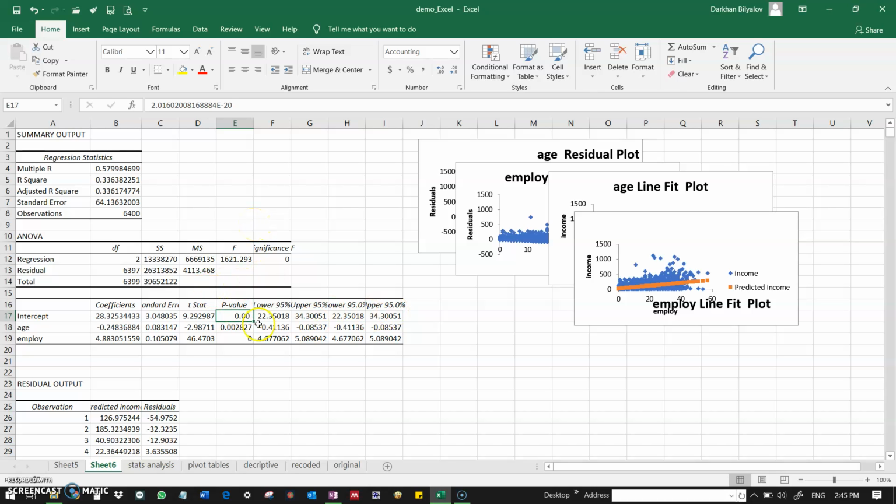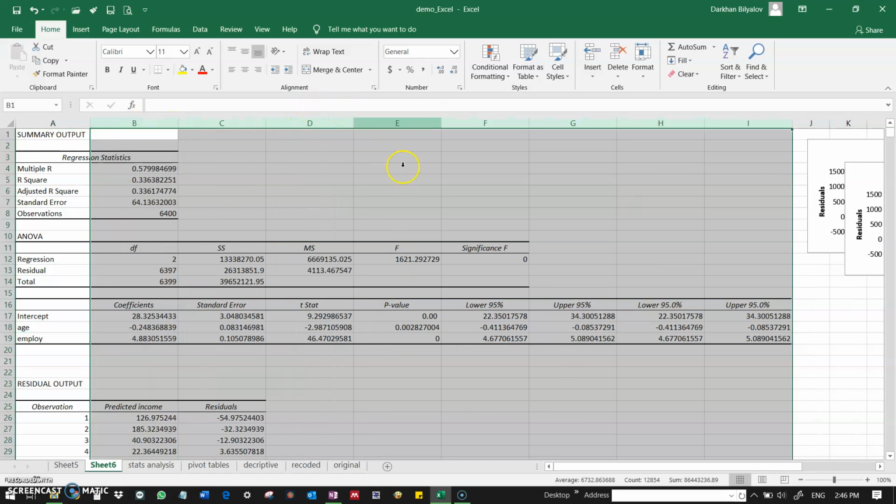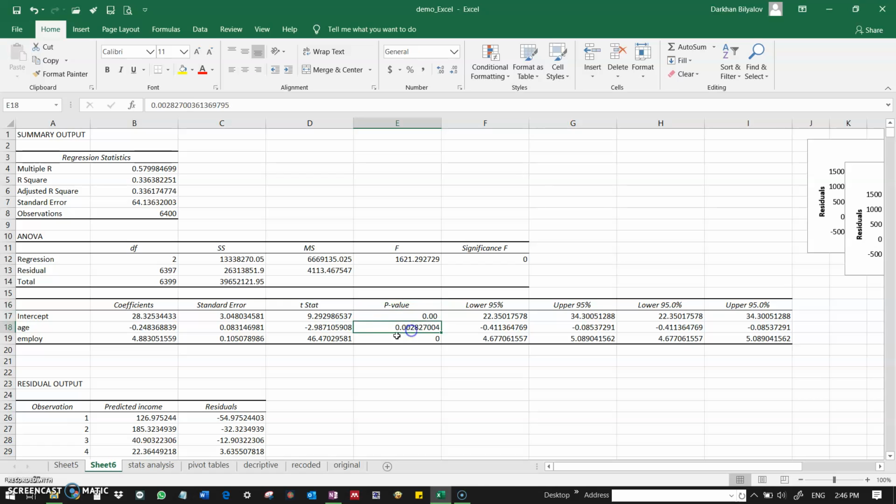So somewhere down 0.0000, somewhere there's a 1 or another number, but it's pretty significant, right? So the model seems to be significant. It's a pretty good fit. The F value is super high, which, because it's a fake data set, is probably not representative. So for age and employment, here we have such helpful data as the p-values, t-statistics and coefficients, very important.